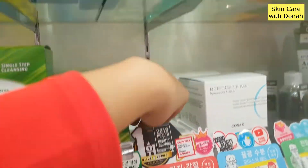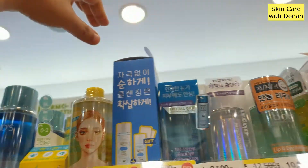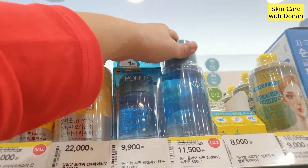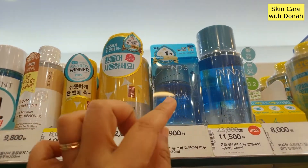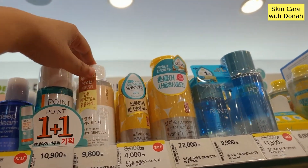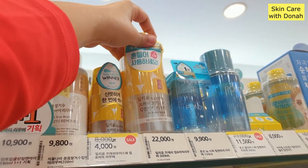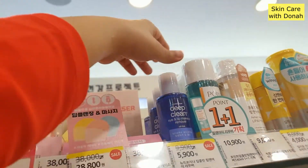So we're back here. Over here we have Bifesta, Botanic Heal, and then Pons. I remember in the Philippines I used Pons Toner — the pink one — and also the pink pearl cream. Those two were the first skincare products that I used when I was like 20 years old. I started my skincare at 20. And then Illy Lip and Eye Makeup Remover, Rice Bran Lip remover.